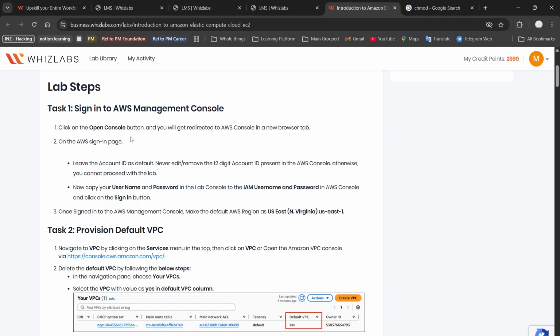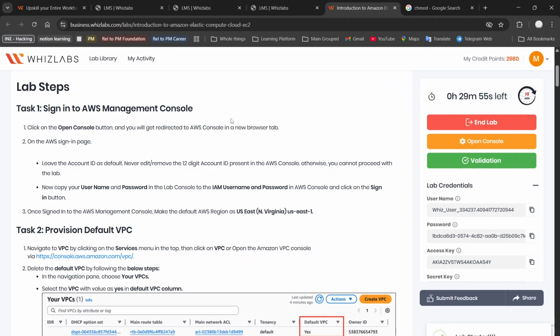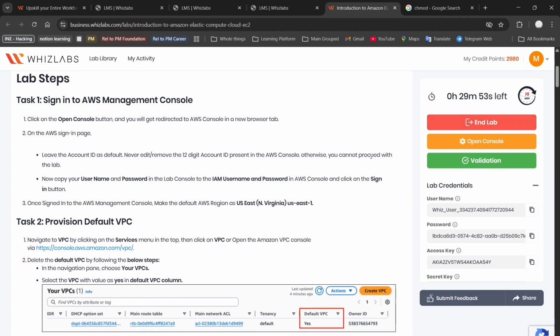We have to open the console. Okay, so our lab has started now.